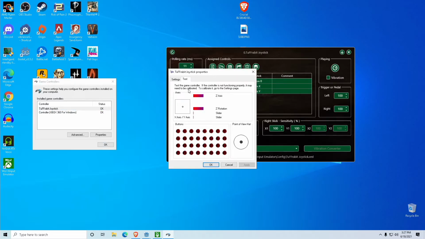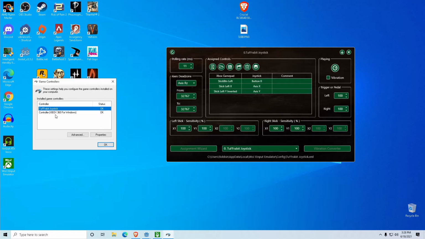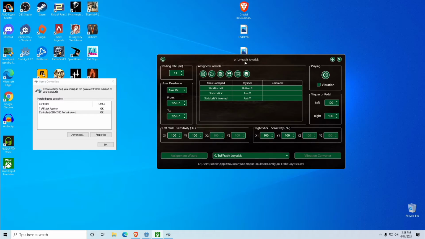And this is just a direct input gamepad. And you move the stick around and you get movement. This is fine for flight simulators and like Battlefield and stuff like that. But shooters and such generally do not see direct input gamepads. They like Xbox controllers. And so this World of Joystick emulator here kind of sits on top of this and creates a virtual Xbox controller, and you can assign different buttons.